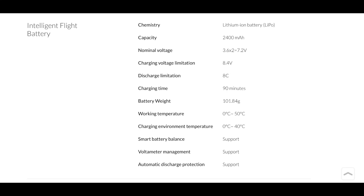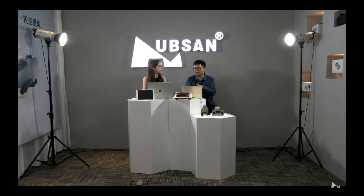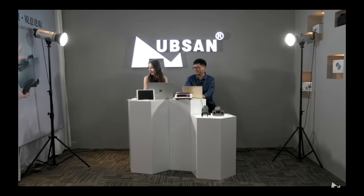Then we had a live stream, hopefully to see some more details of the drone flying, maybe the obstacle avoidance demos. We saw nothing. Let's be frank — it was a terrible live stream. The drone actually crashes live on camera, as you can see in the bottom left hand corner there, into the stand. So we didn't get to see anything relating to this drone in terms of flying or the spec — aside from them giving away 10 apparent drones the whole time. And then the live stream pretty much ends.